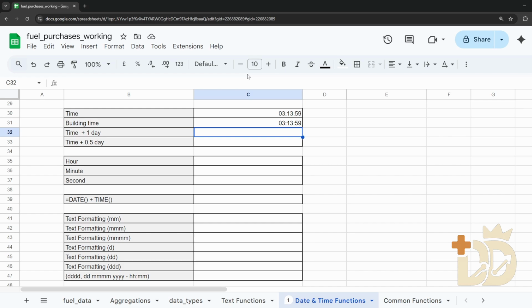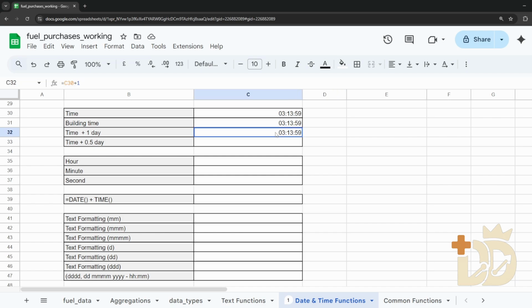But we're being very specific. We're saying that yes, this is the hour, this is the minute, this is the second. So that there's no confusion whatsoever when I say I'm going to have a look at this time and we're going to add 1 day to it, and it still returns 3:13 and 59. That's quite interesting when you think about it, because the day is represented by the value 1. I've added 1 to it, but in exactly 24 hours time that represents 1 day, it's still going to be the same time, 3:13 and 59.